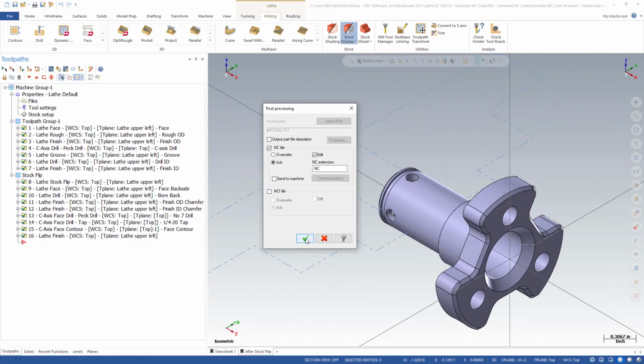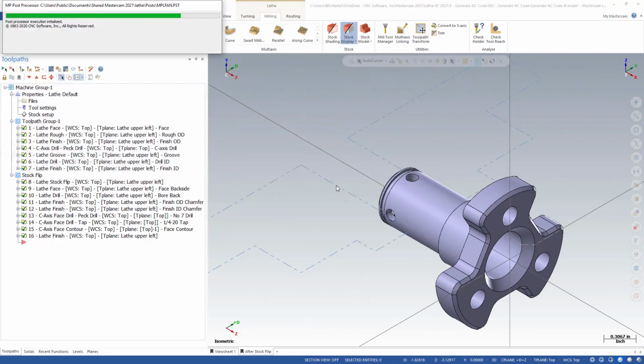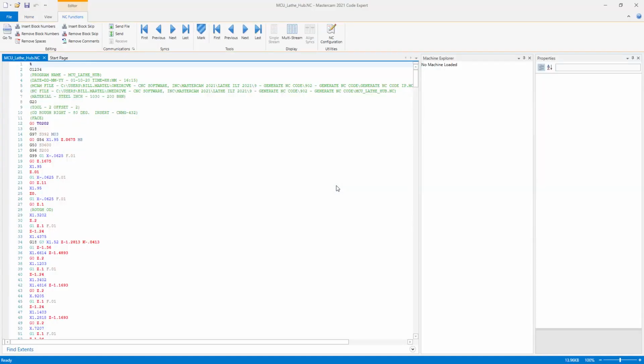I'm going to green check at this point, and you'll see it asks me for a name, and I've already posted this a couple times. So I'll accept it, and it will overwrite what I have here. And it asks me if I want to replace it. And CodeXpert launches. If you had something else selected as your editor, it would launch your editor. Again, back in system configuration.